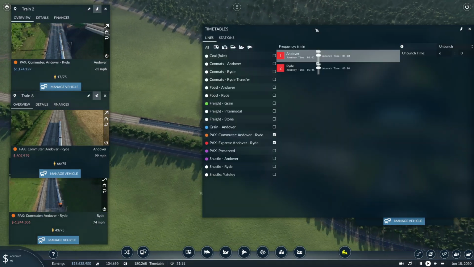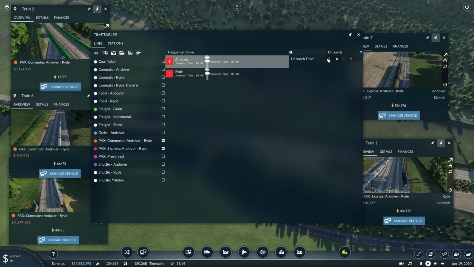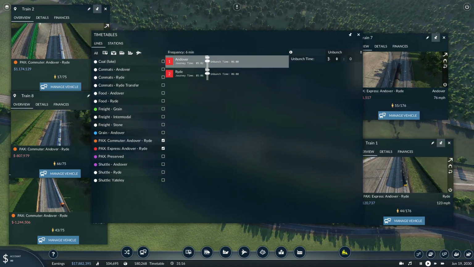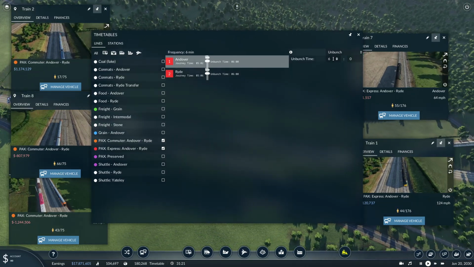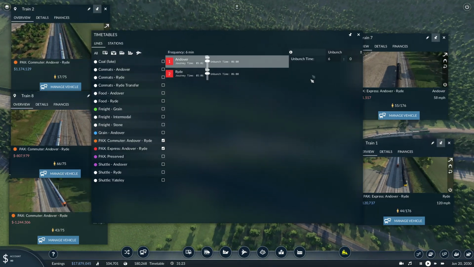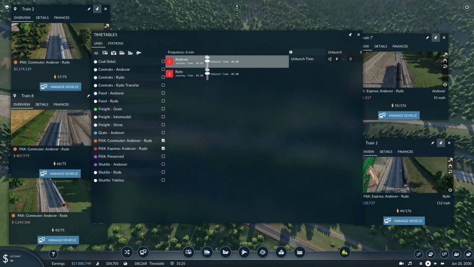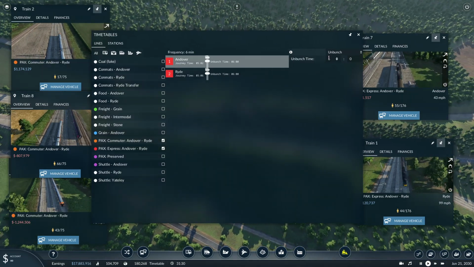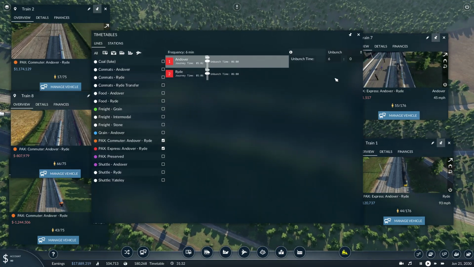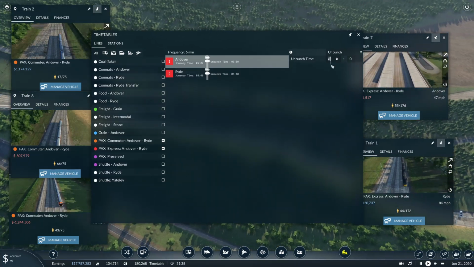So this is where this system comes into play, which is just a lot more advanced, and it doesn't rely on passengers boarding the train. As far as I can work out, it will wait at the station for 6 minutes, but it won't reset the clock if another passenger joins the train. Passengers can join the train right up until that 6 minutes ends, and then the train will leave the station. So that's that. You can set any time you want here.